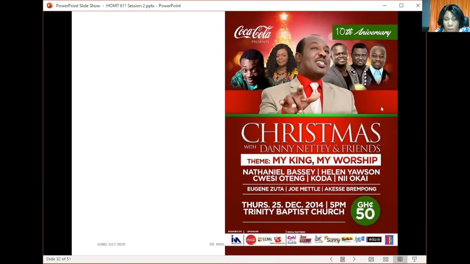You realize that Coca-Cola being the main sponsor, their name was put first. Followed by the CCML, a Christian microfinance or something of the sort. Their names came second, right? Followed by this third group, I can't really see the name well. And then the media partners come. And again, the media partners are put in order of importance. We can see that CTFM was put first. Like I said, Coca-Cola and CTFM have been associated with this event right from its inception. And they were there throughout until, unfortunately, the main character around which the event was built passed on.